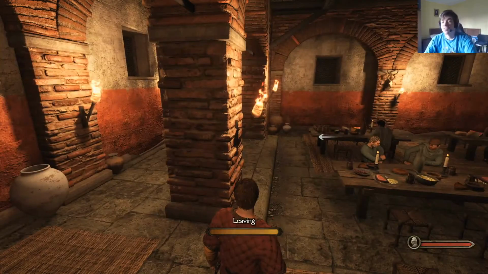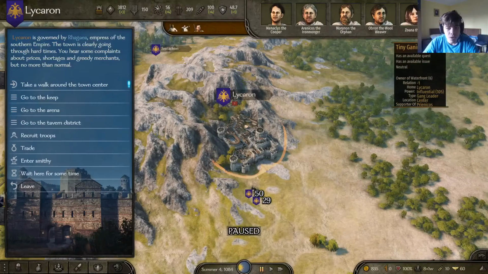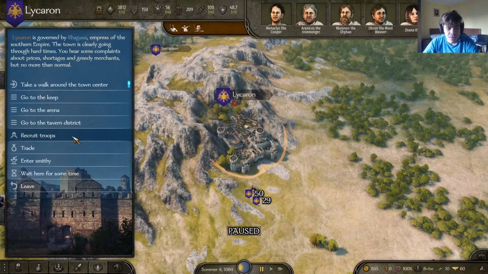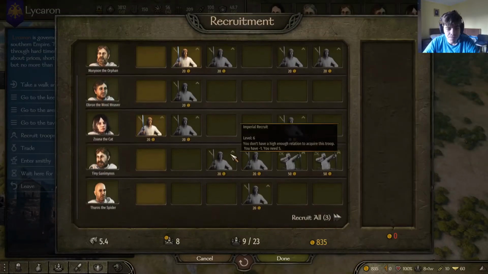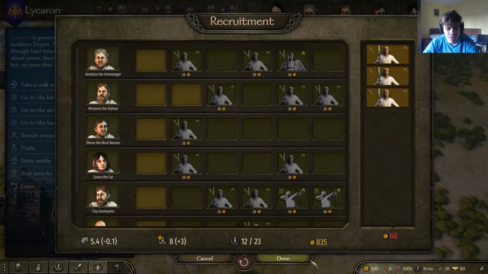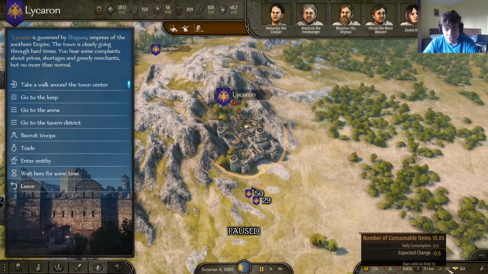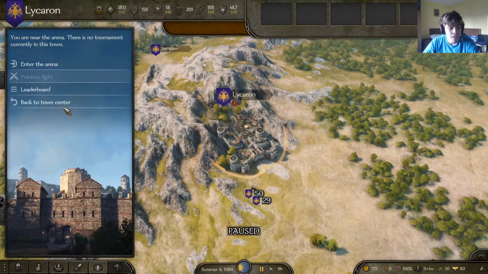Goddamn. Are all the mercenaries and companions that expensive? Jesus, I did not expect that. It shows me there is a quest, but I'm not sure if the quest is just regular recruits. Can get a few more guys. The wages are going to start to pile up a little bit, so we should be careful. And the food. Let's go to the arena.